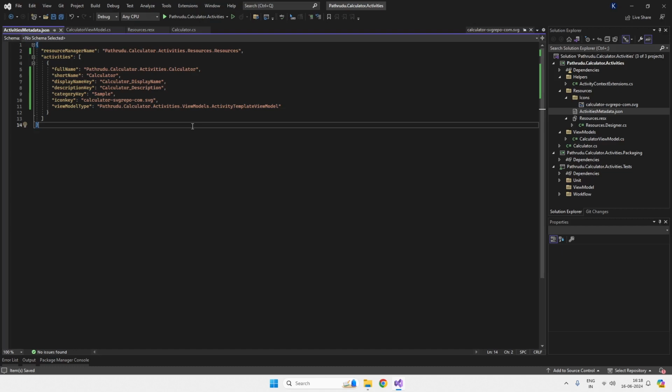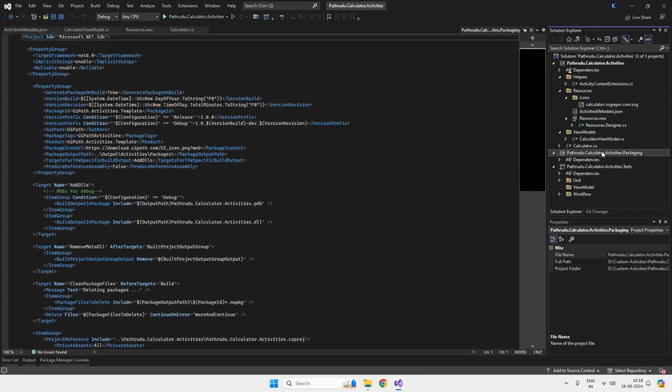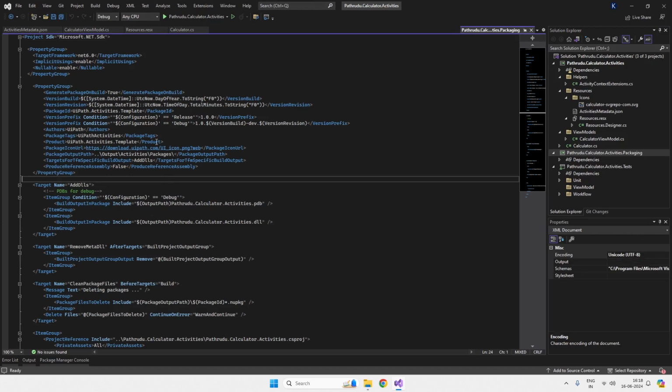Now we need to publish this activity. So for that, what we can do is we can go either with the NuGet package manager, or we can directly do it from here. For that, we'll go to the packaging, and here we'll see the configurations if we missed out to modify any names, and generate package on build to be true. By default, it will create our package, and the release and debug versions, we can change in case you want to have something better. But here, if you see, the package ID was not yet replaced.